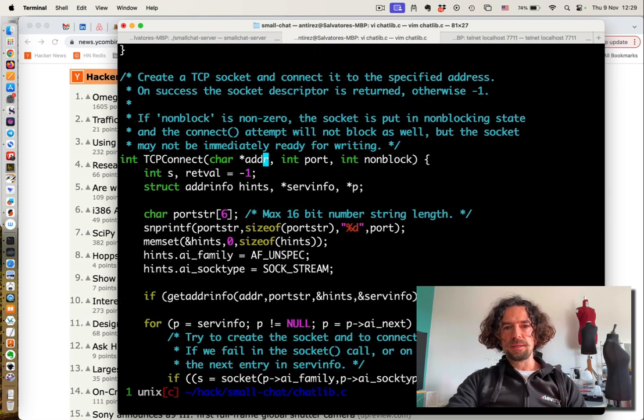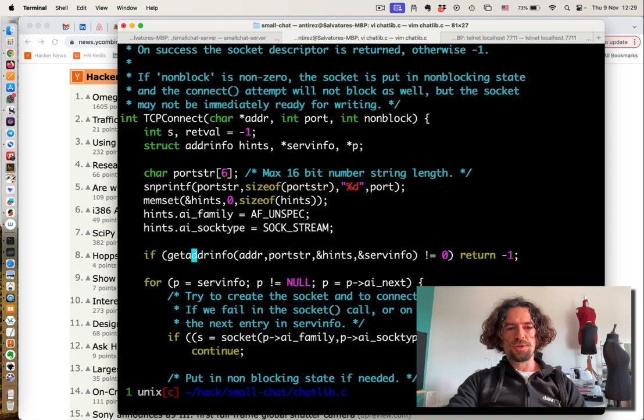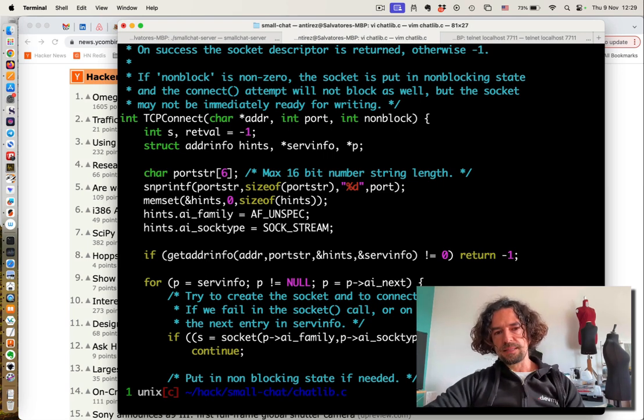It takes an address and a port and a flag to tell if we want a non-blocking connection or not. We write the port as a string, and then call getaddrinfo, which is something like a more advanced form of gethostbyname.